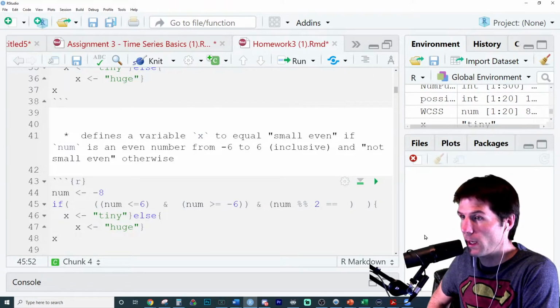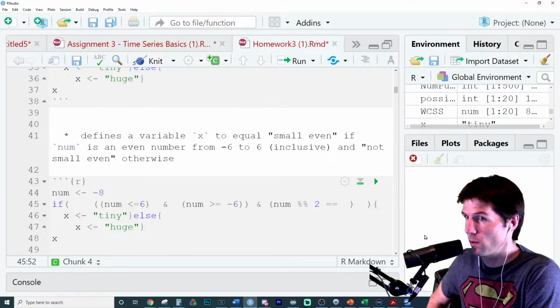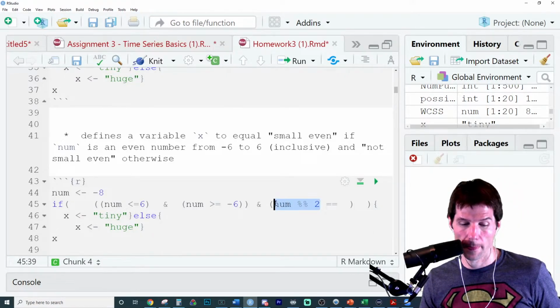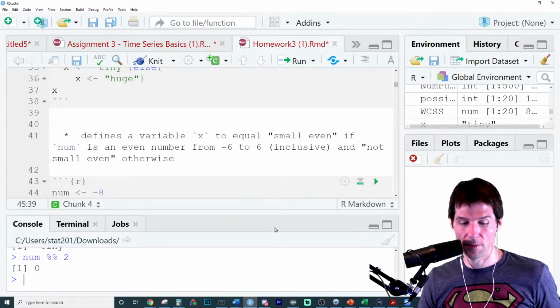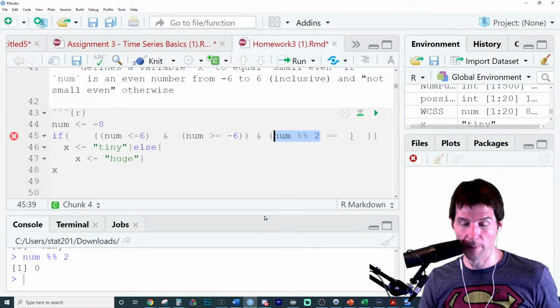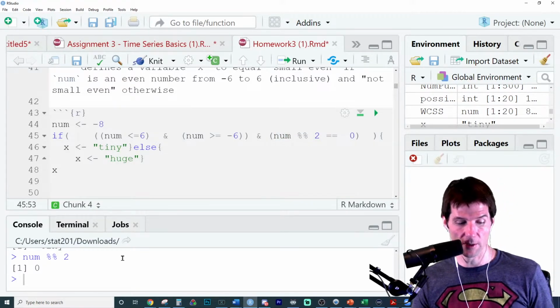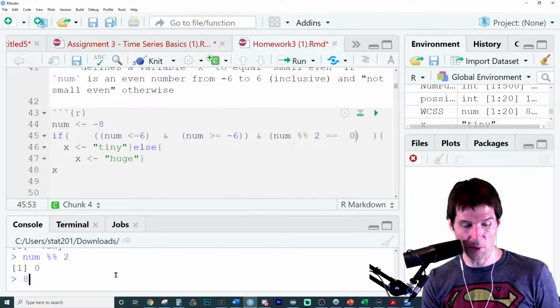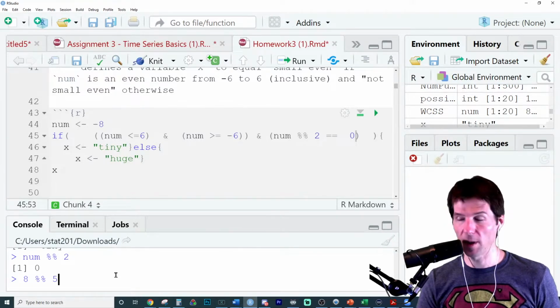Right now -8 is in there, so if we have an even number, the remainder would be 0. So we want it to have a remainder of 0. The percent tells you the remainder of a value when you divide it by the other value.